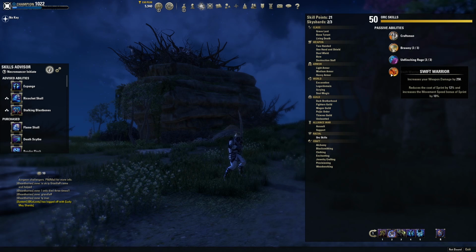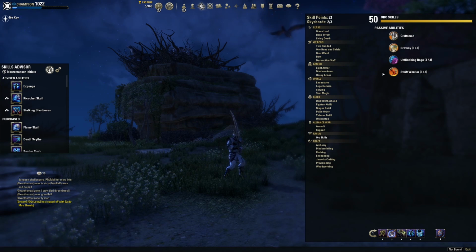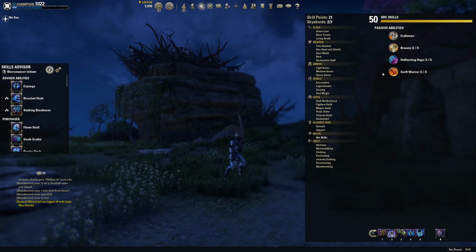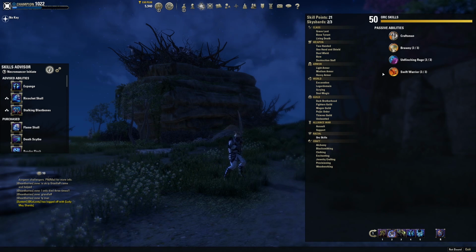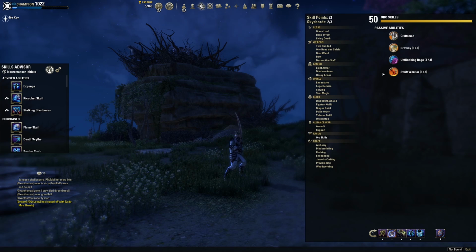I'm an orc. I highly recommend going orc when it comes to stamina damage dealers. They are very well suited to it because not only do they get fantastic damage output, but they also get 1,000 passive HP, which makes it very easy to spec into even more damage on your character because you get so much base health.